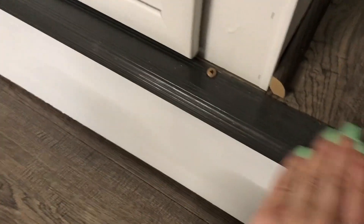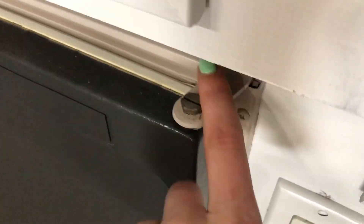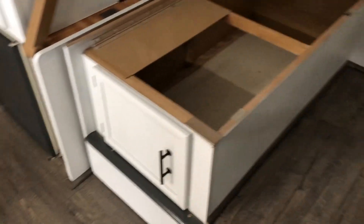We got the fridge — I'll show you the fridge too because I painted that gray. I painted this top part here a dark gray. I think it kind of goes well with the flooring. It's an outdoor exterior paint, so hopefully it'll hold up pretty well. And then I also painted the fridge the same color to kind of bring the gray in. I didn't paint any of the other parts because I was worried about getting it all over everything, so I just kind of left it. The rest of the quarter round is in — this was the main part we couldn't get done because I didn't have enough, but now I have a bunch left over.